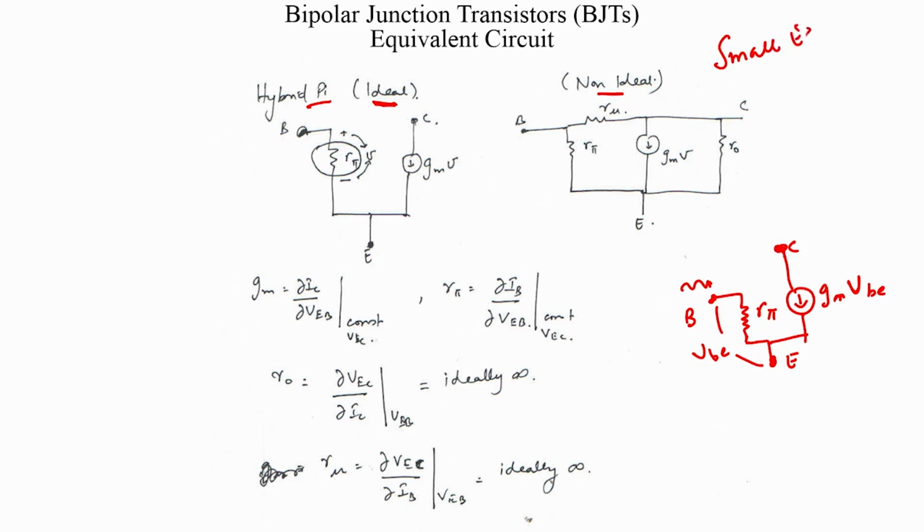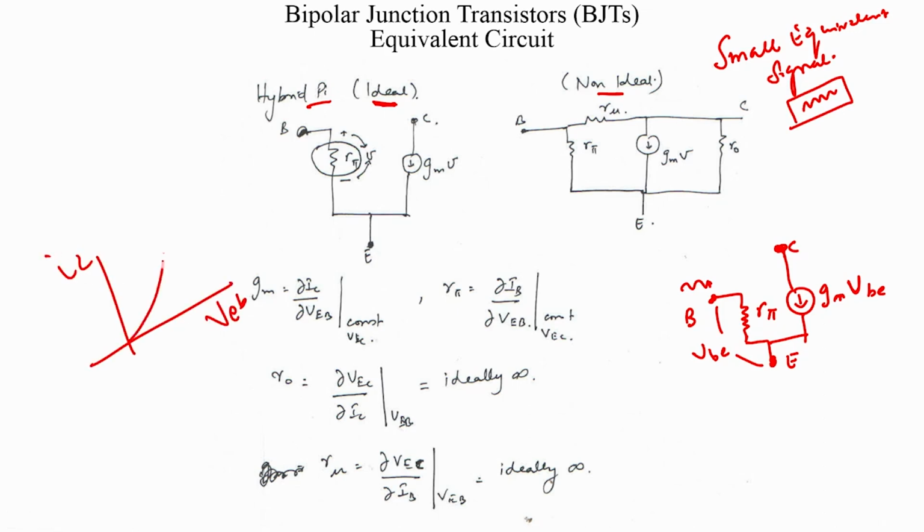which means that these are all small signal equivalent circuits. I should have probably mentioned that right at the start. We have already understood the meaning of small signal, which means we are only talking about small fluctuations in VBE, VCE, etc. We are not talking about the large applied bias voltages. So, under these small fluctuations, your collector current, for example, varies with the base emitter voltage.